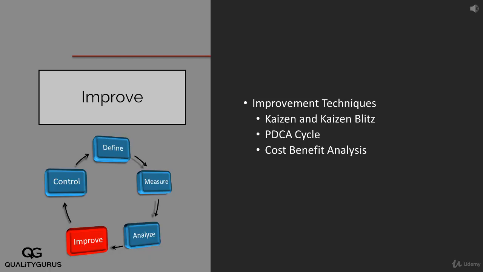So whatever steps you are taking to improve, whether there is a benefit involved in that, how much does that cost and how much is the benefit. You really cannot make any improvement unless you know how much it's costing you and what benefit you're going to get out of that. So these few techniques we will be learning in the improve phase of this course.